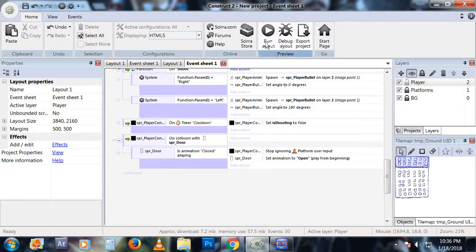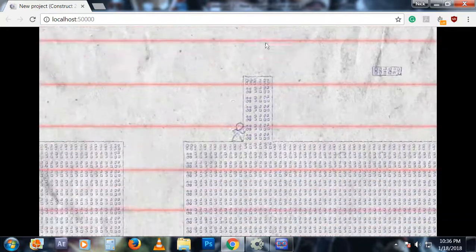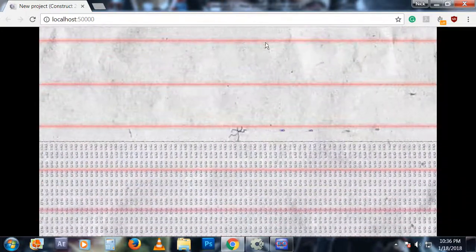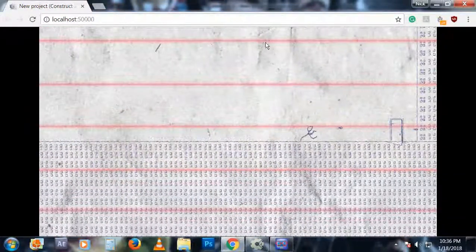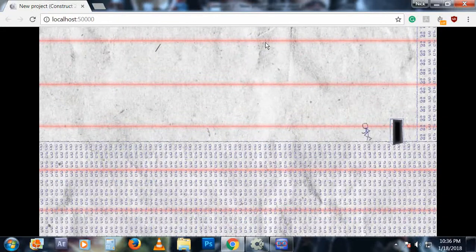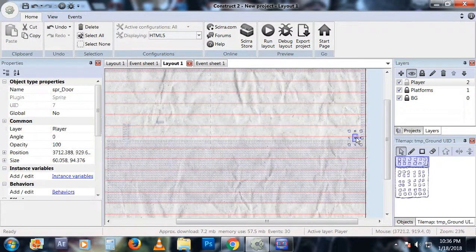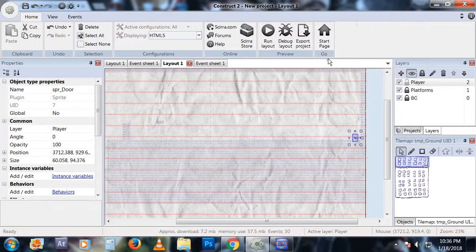So when we get there, jump and shoot, man. Jumping and shooting. Oh, why didn't it start ignoring input from me? And also I want to move this back because I don't want my guy to be able to walk over it. Right click, Z order, send to the bottom layer.